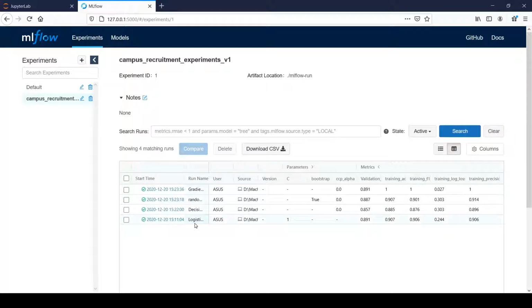So this way we have trained 4 different types of models, and you would be able to track your validation AUC score. So you can see the validation AUC score for all those 4 models was captured here. Right? And it has also captured different types of metrics as part of your experimentation process, right? And at last we'll train one more model.